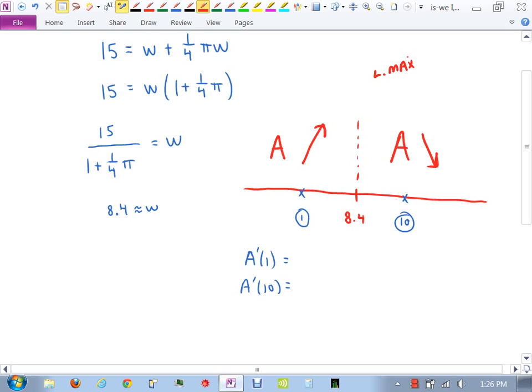Well, but look at it though. Your function goes up then down. How could any point over here be higher or over here be higher? Wouldn't the function have to come back up? Right? Wouldn't it? This is the only place that the function goes up and then comes back down, right? At 8.4. Nowhere else on the function does it go back up. So it can't go back up to a higher point.